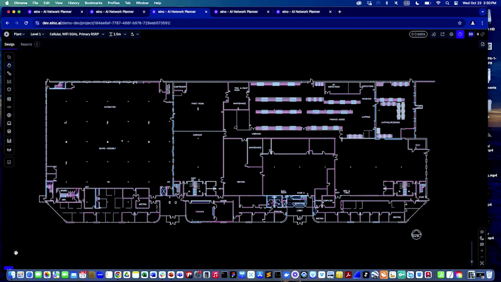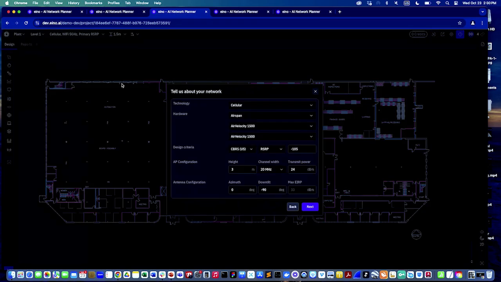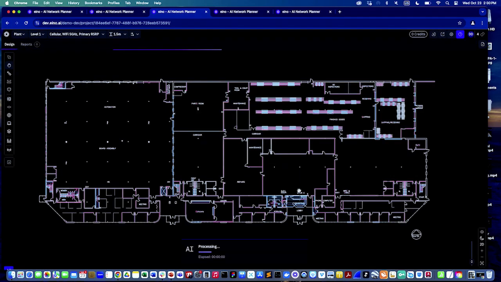And from here, I talked about these very sectorized APs. One example of it is this AirSpan 1500. Once you face it down, you're going to have very good coverage there. And I could go up to 33 dBm, and let me see if I design it with this private cellular, how it's going to be different.